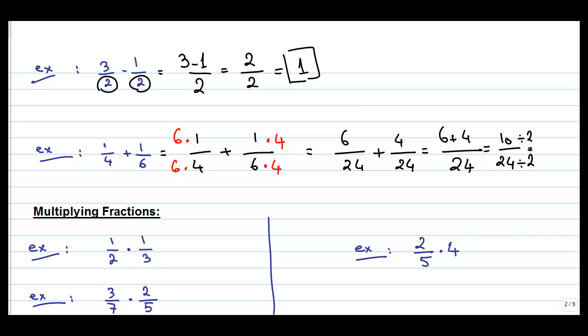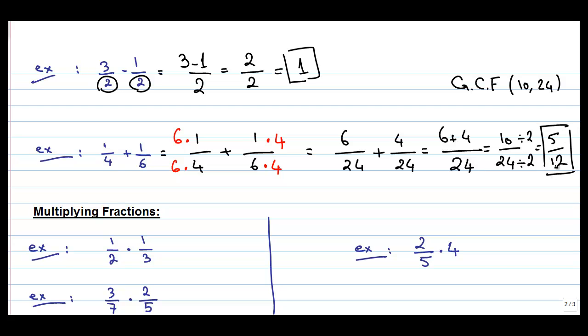2 here, by the way, is called the factor, the greatest common factor, GCF. 2 is considered the GCF of 10 and 24. If you write the factors of the two numbers, you will see that the greatest common factor between these two numbers is 2. So simply divide both of them by 2. Here I get 5, and here, 24 divided by 2, it's 12. And that would be the simplest form.